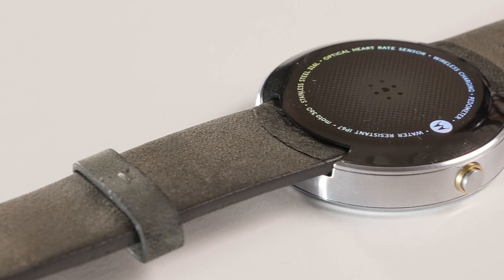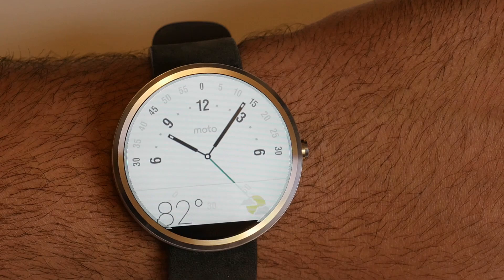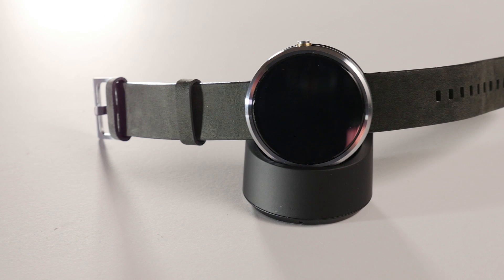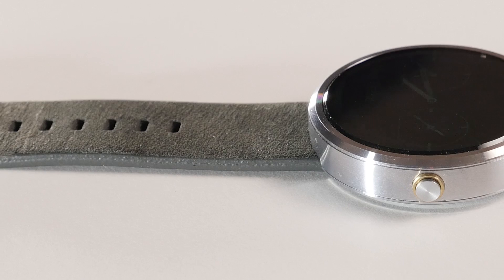That said, the band is still the cheapest looking part of the watch. The beveled glass on top is a nice touch, but it leads to a bit of distortion on the edge of the screen and can be a little distracting when viewing text. Even the wireless charger is a joy to use — it feels like a nicely rubberized heavy plastic with great design and functionality, and if nothing else, it's a good old-fashioned clock when charging. Overall, the Moto 360 is a great blend of modern tech and traditional styling. As a watch wearer myself, this is the first watch that has really satisfied both my love for watches and tech.